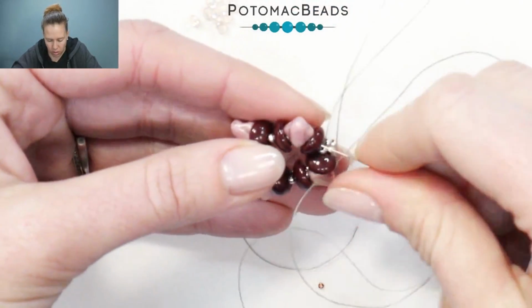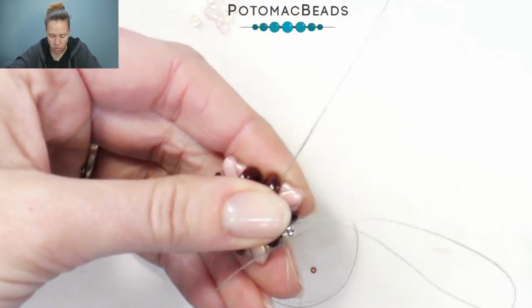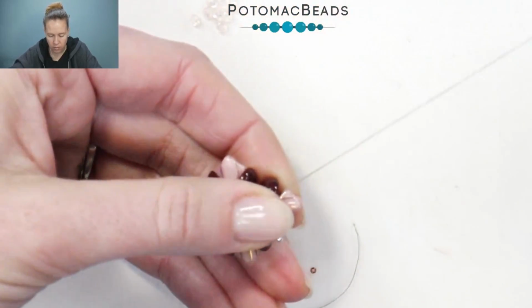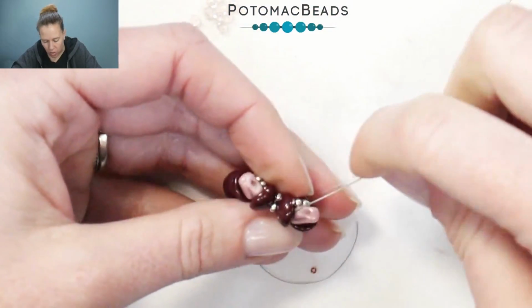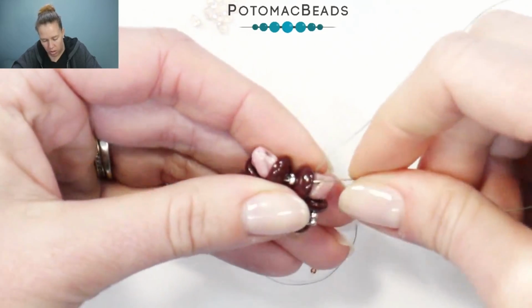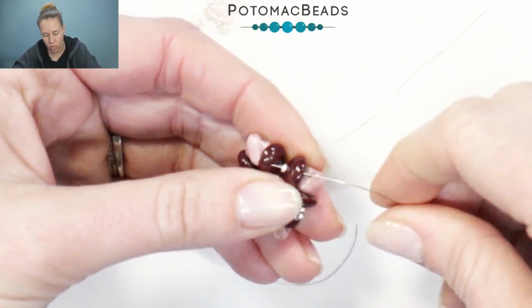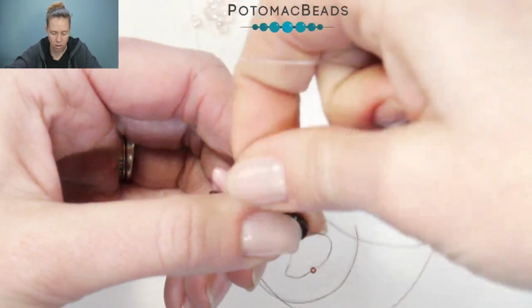Go ahead through the Silky and the 11-0s. So I'm going through the next Piggy, through the 11-0, through the Silky. And usually your needle is going to pop out right after that Silky. Go ahead, you can push your beads a little bit off to the side. Go then through the next 11-0 and through the next Piggy, out the 11-0, and repeat that grouping of our 4.